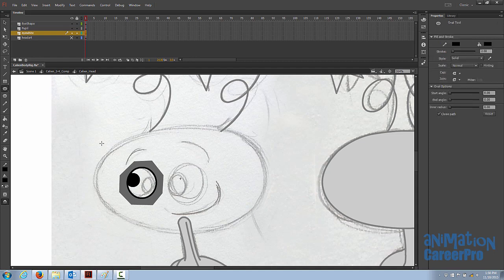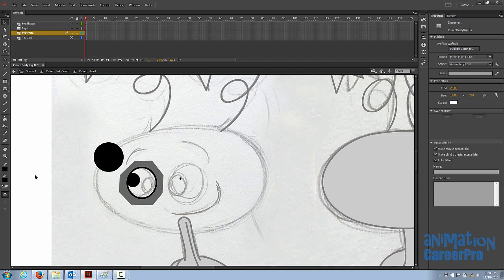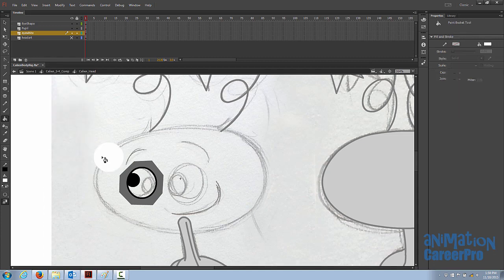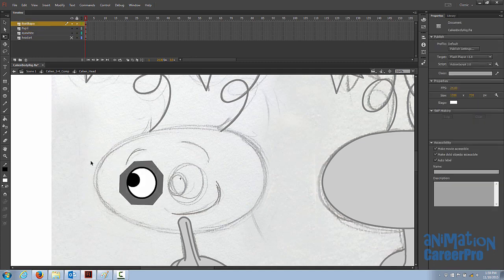So what we can do is use the oval tool again, and we'll create a circle. We'll get rid of the line art, and we'll fill this with white. Okay, so we'll bring that in to the eye area here. We just want to make sure that it encompasses the whole eye. So now we have an eye weight, a pupil, and our eye shape.